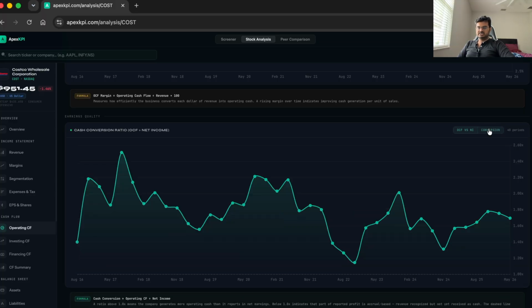To put it in simple terms, what I did is divide the operational cash flow of the business by the net income over the period and plot it. If the number is consistently above 1, it means all the dollars they are showing in net income are getting deposited into their bank during the time frame. That is why this number is more important to look at while looking at the operational cash flow. So my second check is done in the operational cash flow for Costco.